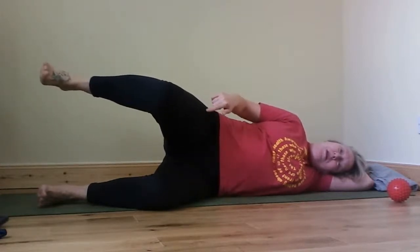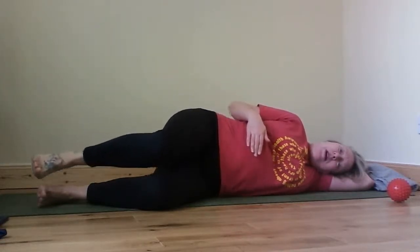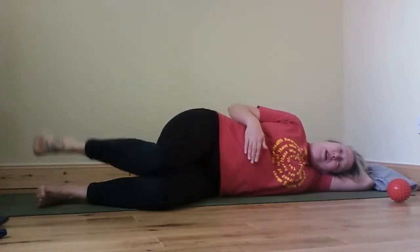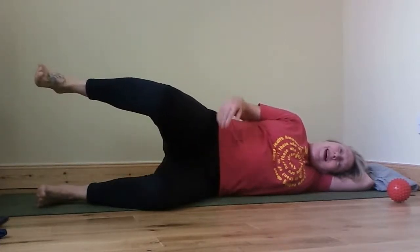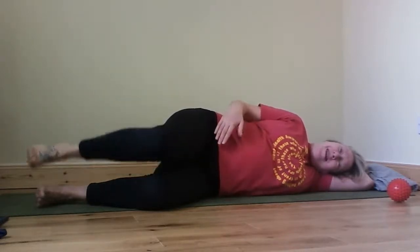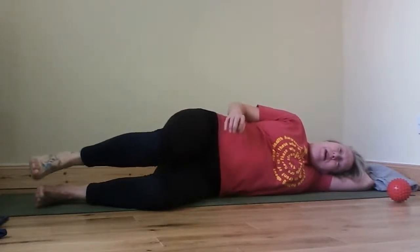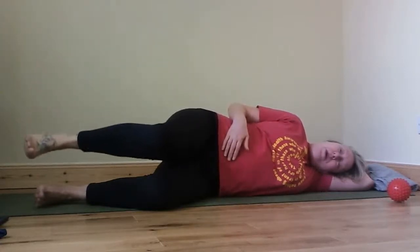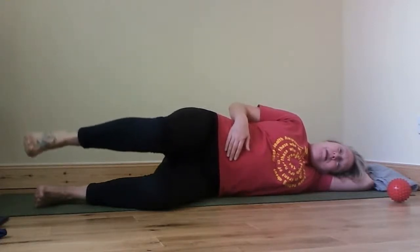So again, it's not a big motion. And then lowering it down, trying to get the knee and the foot lowered at the same time. So if you feel that your foot touches first before your knee or vice versa, then it's about you being body aware and focusing on trying to lower them both at the same time. It's not easy. So again, it takes a little bit of practice, but persevere and try and make those little tweaks every time that you lower it down, controlling that movement, strengthening that hip, outer thigh.